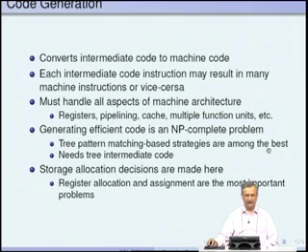We will look at these in detail later, and this needs what is known as tree intermediate code instead of the quadruples which we have seen so far. Storage allocation decisions are also made here. Register allocation and assignment are the most important problems here. So, which registers to use, which are the variables that can be placed in these registers, are they the best allocations that we can do, etc., are the questions we answer during this particular phase of compilation.